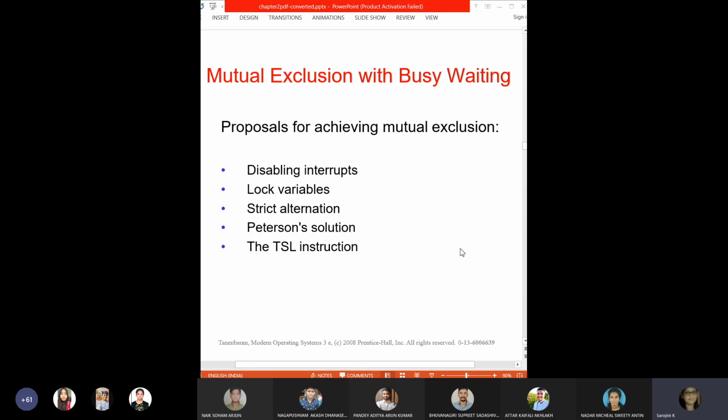That is one reason. What is the limitation of this? Giving the charge of disabling and enabling the interrupts to the user process is not advisable, because a user process should not access the resources directly. That's why we have the operating system.